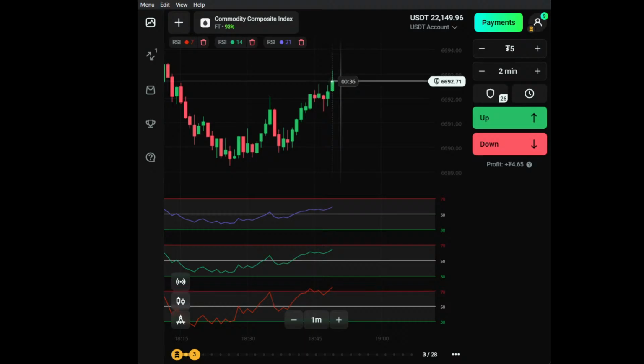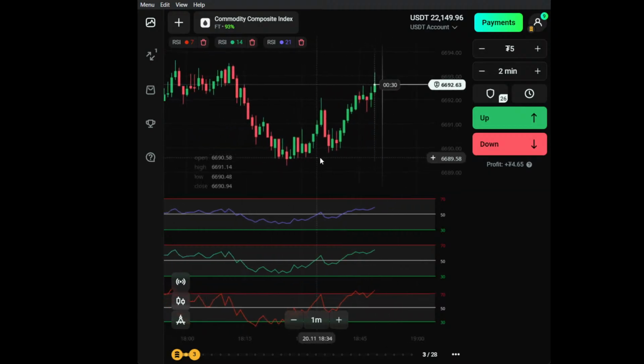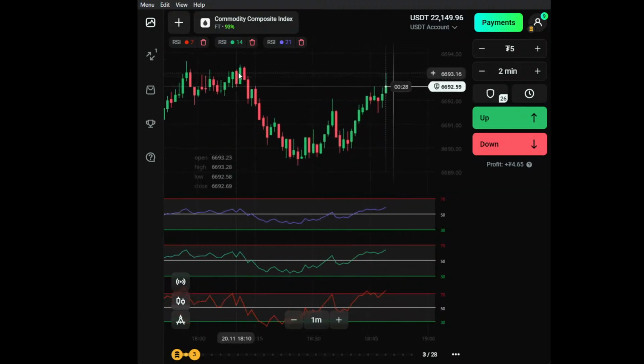You look at the candlestick pattern. I think you mean you look at the color of the candle. Now if we check your situation, here you see that if I made a trade at this position, or if I made a trade, I am about to make a trade here in the green candle. Now if I look at the candle and I make a trade, I will make an up trade. But what happened? Because I am not going to make 5 seconds or 1 minute trade. My trade is going to be for 2 to 3 minutes.